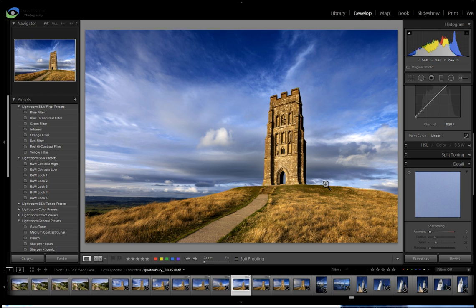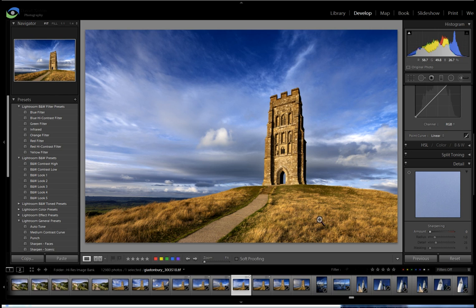So in part 1 we looked at the black and white conversion of a Durdle Door image, a Jurassic Coast image, and how we used channel mixing to bring out the drama in a black and white image. I would now like to, with the aid of a few example images, talk you through this business of channel mixing, so hopefully you can grasp it a bit more fully. What we do when we channel mix is boost or pull back the brightness of individual colors in the image, but of course we're doing that in the context of a black and white image.